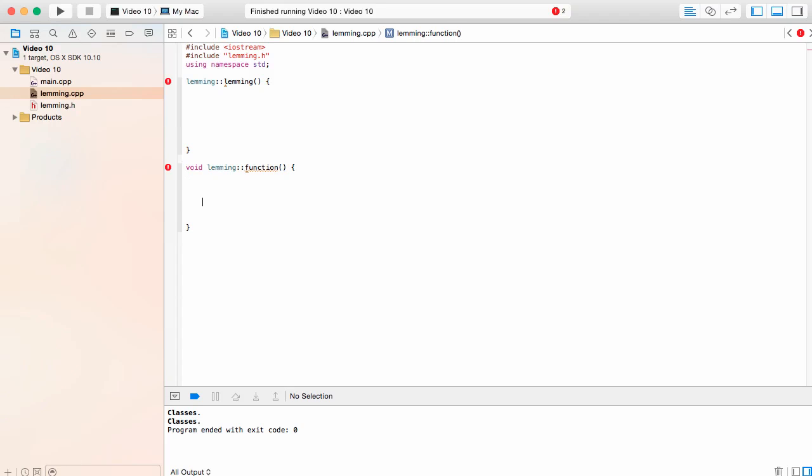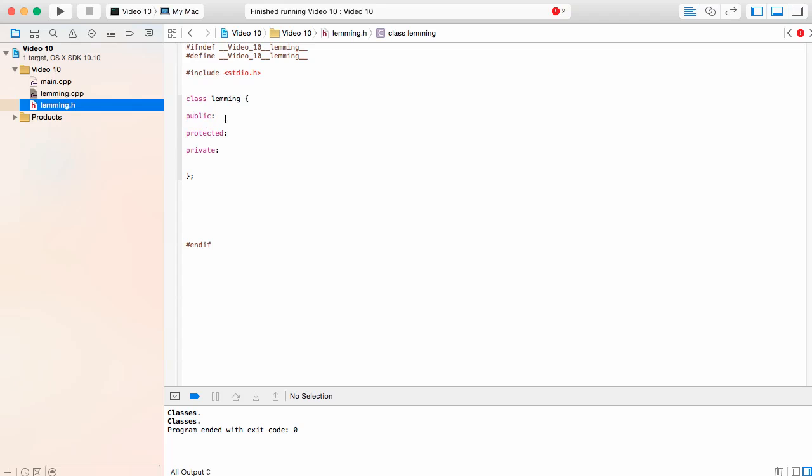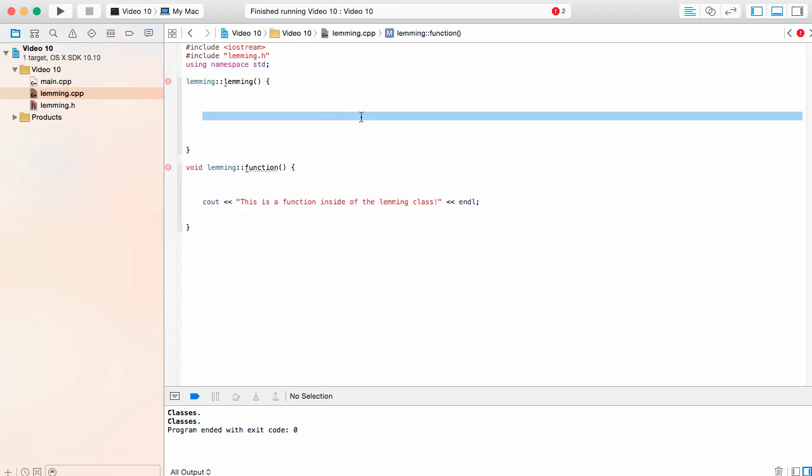And now you have your body. You could write whatever you want inside of your function. This is a function inside of the lemming class. End line, as we've seen before, printing it out on screen. So that means whenever we have this function in the lemming class, it will call up this text to be printed on screen. Now you need to go to your lemming header in the public, because we want the whole program to use it. You're still going to have to write your first one, which you've seen, and it doesn't have a data type, the constructor. We'll get to that next video, so just ignore that for now. And then you'd have to write the data type in here of which one you want to use. So say the void function, and there we have put it in the header, and we see our errors will disappear. There they go. They've gone now.